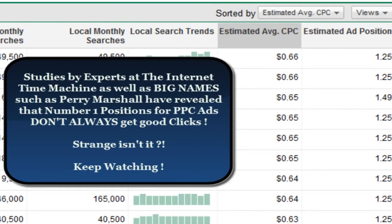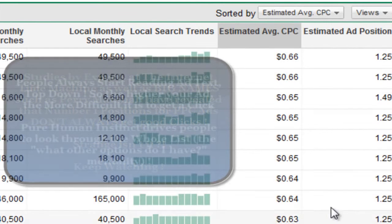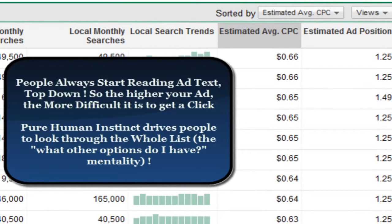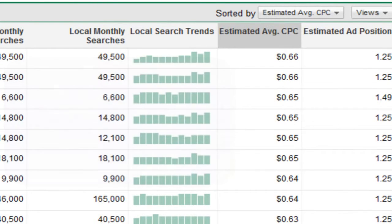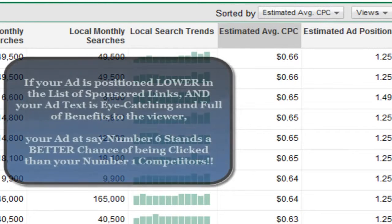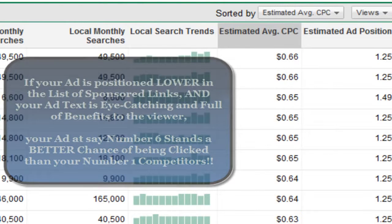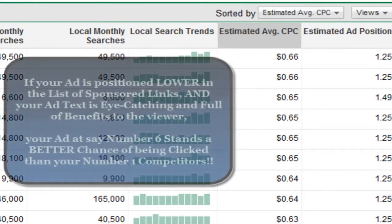This is because when people go over to Google, they immediately have a list of ads that shows up on the right hand side of their screen, and they start from the very top, of course, because the topmost ad usually attracts that initial piece of attention. But what happens is when people start noticing those ads, they immediately want to see what else is there as well, and they move down. And a human's span of attention is quite dodgy like that, that once you shift your focus from the first ad to the others, there is something almost always that's present there that will attract your attention more, or that you would want to immediately click on if it so much as attracts you just a bit as well.